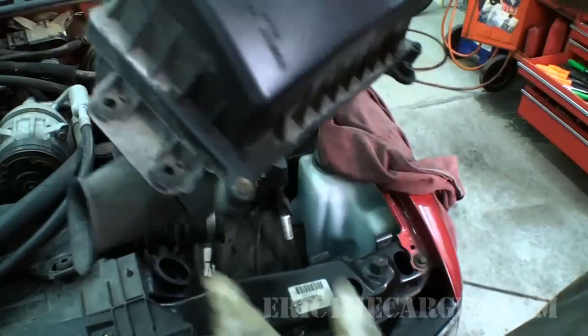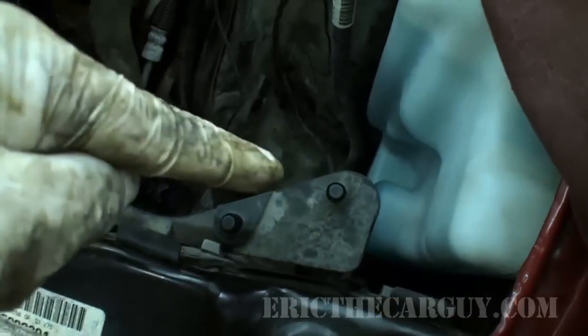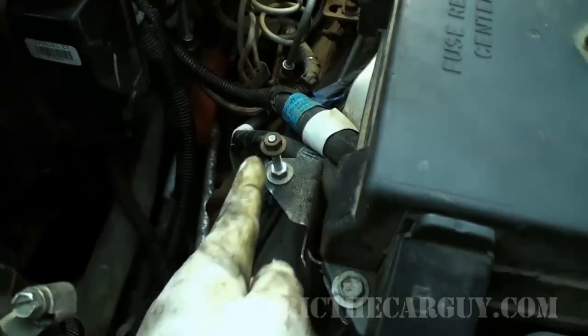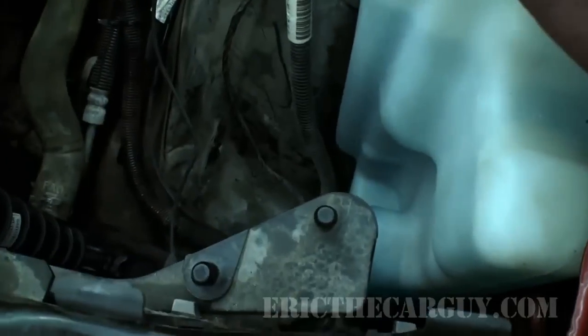Air filter assembly. These two pieces have to fit down onto pegs down in here. Right there. The other one goes to this fastener here. So it's just held on to the one fastener and then located by those two pegs.